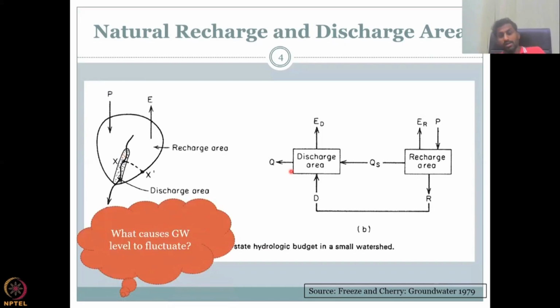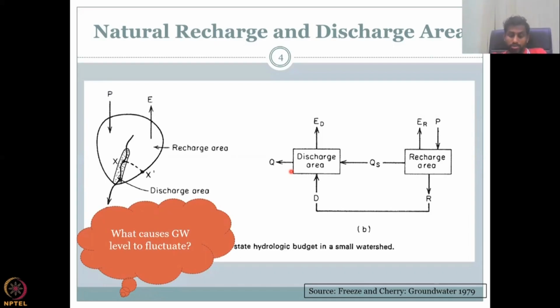So with this understanding, we have a bigger groundwater recharge area compared to discharge area. In most cases, the recharge area is bigger than the groundwater discharge area, how groundwater comes out. So we know that when recharge happens, your storage changes, it goes up. Similarly, when you pull out water or water goes out of the system, the level goes down. So there is a fluctuation in the groundwater level.